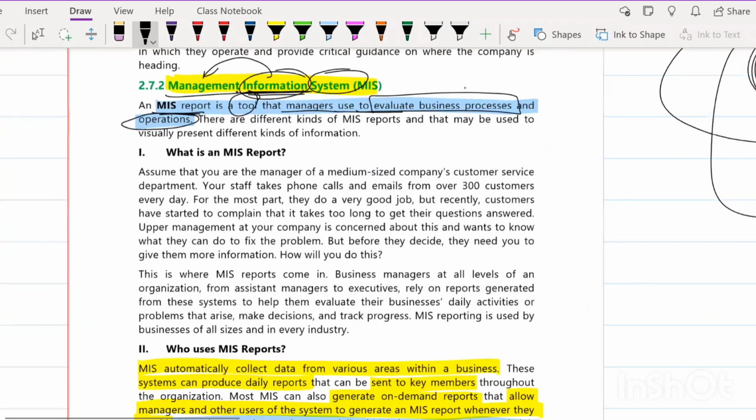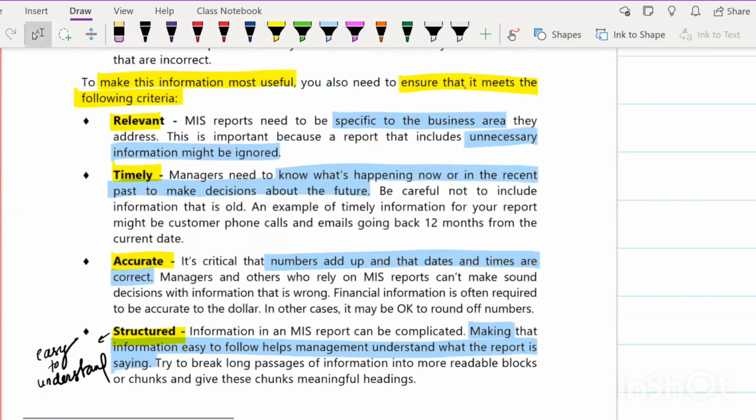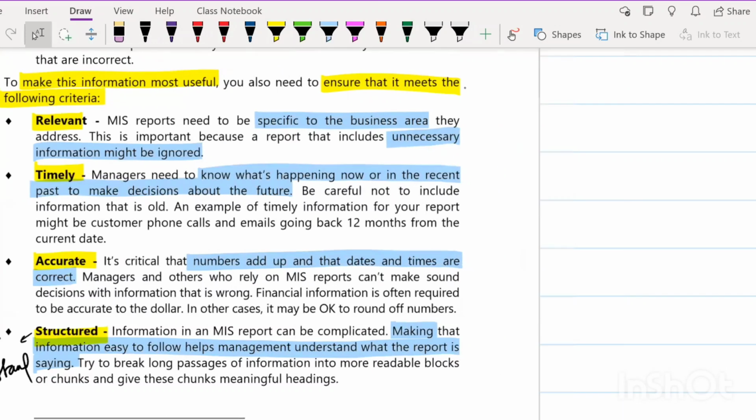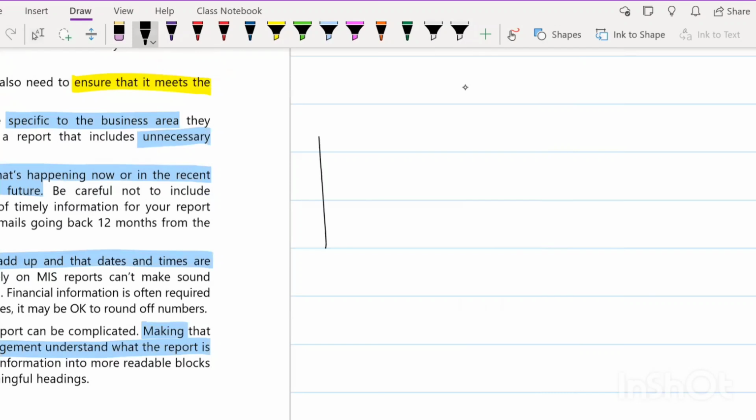Okay. So here, now for example, yes. So now here, see, they have given you a few criteria that you must ensure are there so that your report or the information that you have is more useful. Okay. Now example, suppose we'll take that we are running a hotel. Okay, we are running a hotel business. We are having a hotel chain.